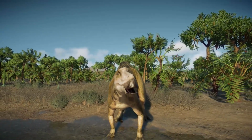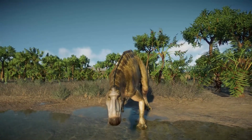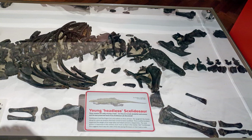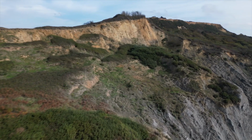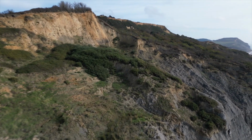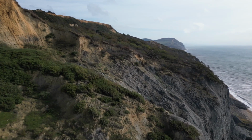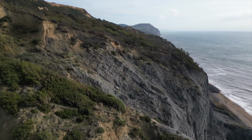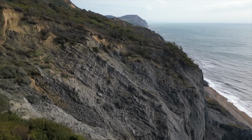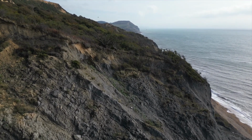It is characterized by the presence of armor on its back. Over the years, a number of specimens of Scelidosaurus have been found along the Jurassic coast between Charmouth and Lyme Regis in the Black Ven Cliffs of the Charmouth Mudstone Formation, and in North America. It is thought the species lived between 190.8 and 182.7 million years ago.